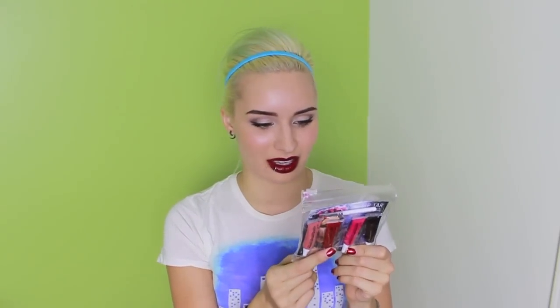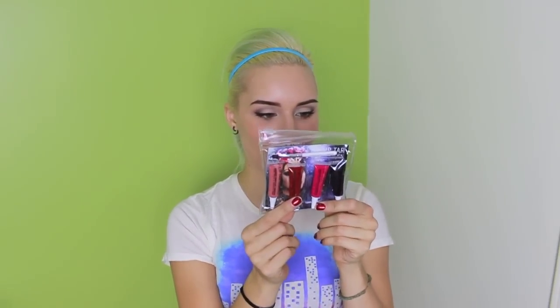My favorite thing in this whole order — if you can't already tell by what's on my lips — is the OCC Lip Tars. This is the Lip Tar All-Star Mini 4 set. It's got Black Dahlia which I'm wearing, Anime, NSFW (not safe for work), and Memento. So far I've only tried Black Dahlia but I love it. Yesterday I layered NSFW over top to warm it up a bit, which also looked amazing. They're actually a lot thinner than I thought they'd be, but I love them. Just don't use too much — today I put on a little bit too much and it started to feather along the bottom of my lip. But just don't use too much and they are amazing.